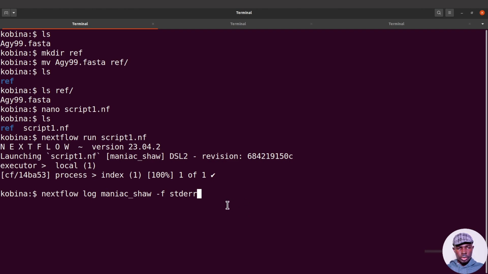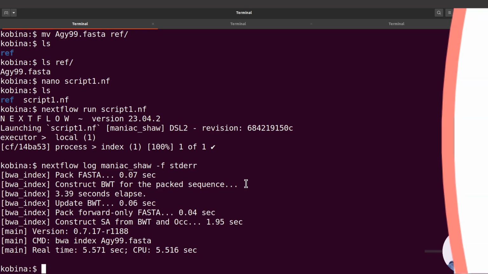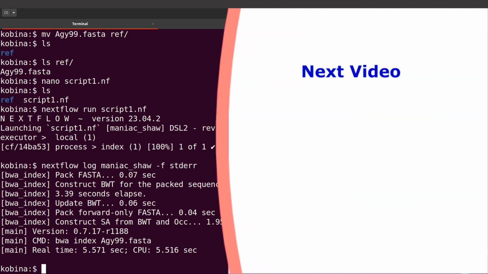All right, so if you do it like this and you execute, let's see what comes up. You are going to get that log coming up here. All right, so when you get that log, you can still save it to an output file or whatever. That one is up to you, but this is how you get the log after you have executed the Nextflow script. So I thought I'll bring this to your attention because sometimes you may want to see what is happening. So that's it.